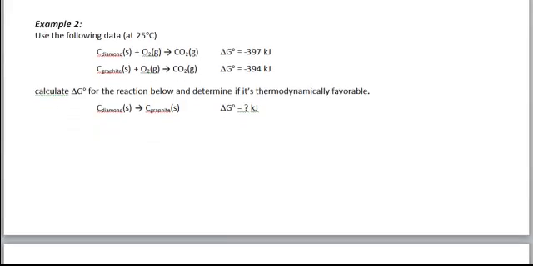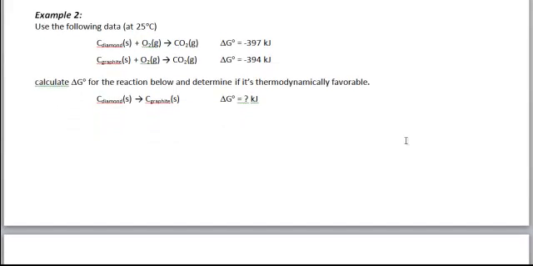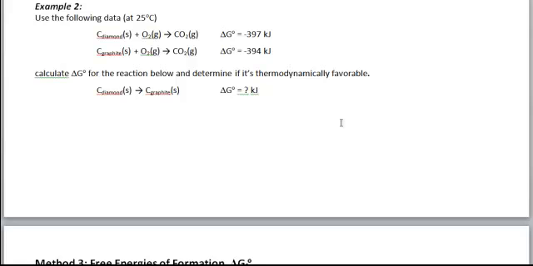So in this example, we want to turn diamond into graphite. The equations that are given to us are basically combustion reactions. In the first reaction, for some reason, we are burning diamond to make CO2, and that is a spontaneous reaction. In the second equation, we're burning graphite. That's also a spontaneous equation too. I'll let you go ahead and work this one out, and then we'll meet back in just a moment.